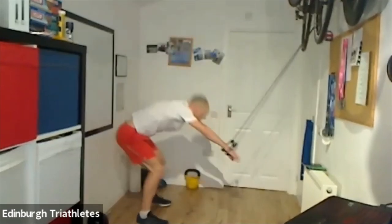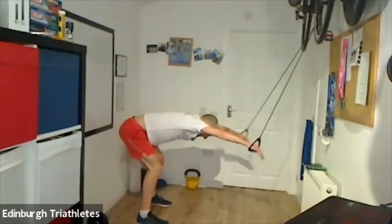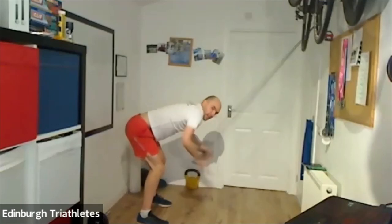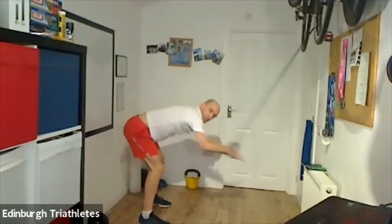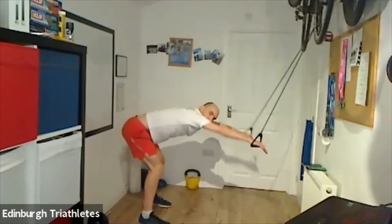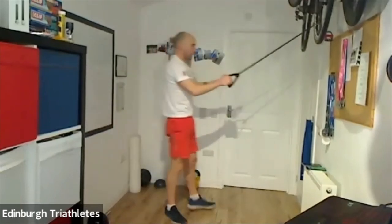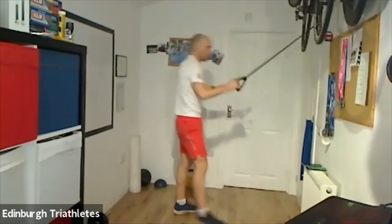Number four, jump squat. Good. So just small circles and catches at the front. Number five, jump squat. And then back in. Good, keep the elbows high. Don't let the elbows go low. And time, good stuff. Sorry about the extra work on that one. 15 seconds to recover. Then we're gonna go into front crawl.